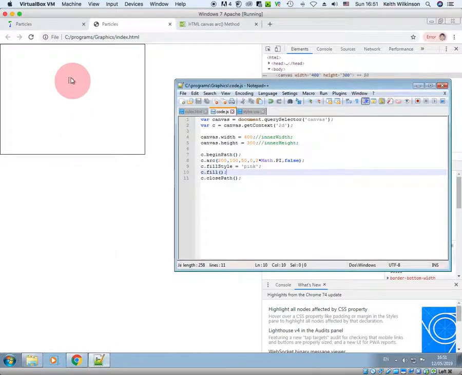It's moved across the screen because we changed the X coordinate. Now that's really important, because if we're going to move our ball across the screen and animate it, or our particle, we just need to change the X and the Y values. We don't really need to change the radius, and we certainly don't need to change how to draw it. We're not going to change the colour. That would just send us insane if it kept changing colour.